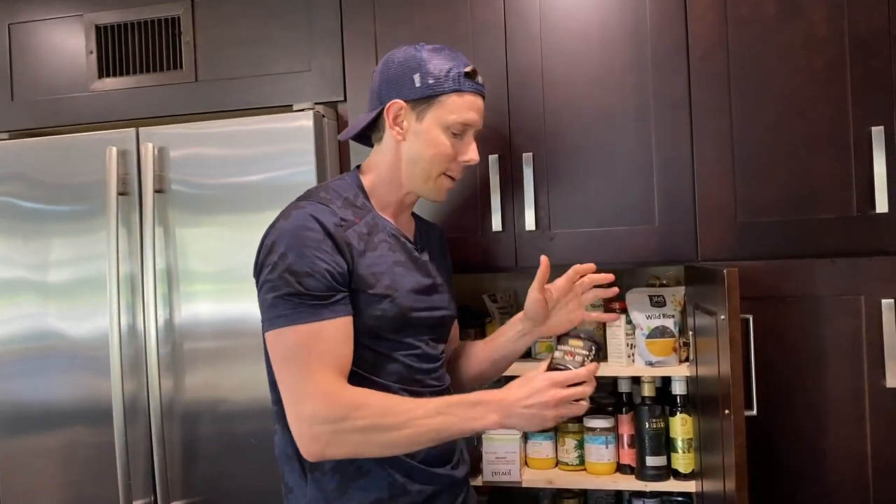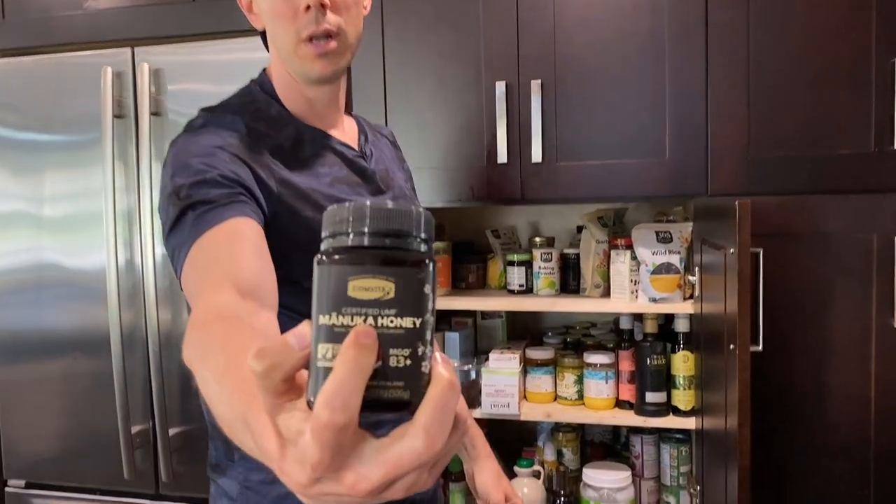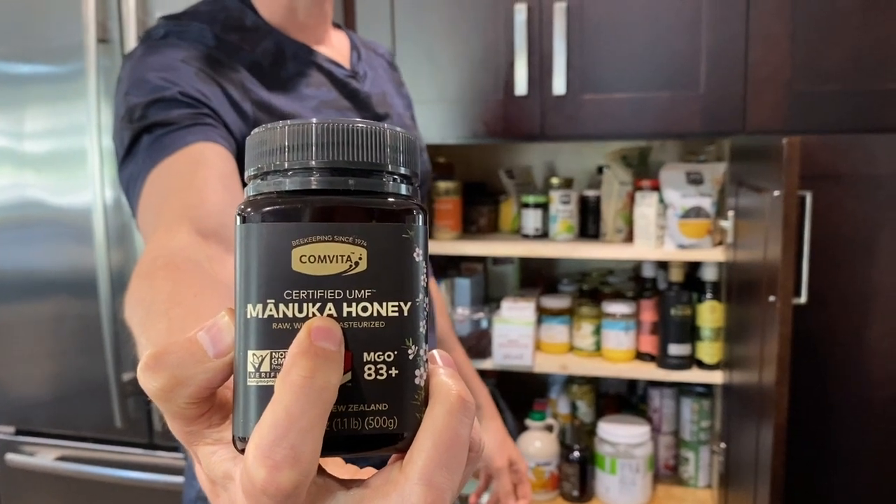In wintertime, Manuka honey is a must. We've talked about this many times on Costco hauls, but Manuka honey is loaded with immune system boosting properties. Just make sure when you buy Manuka, this brand is really good — you can get it at Costco in most of the country. The nice thing about it is that it's monofloral, meaning the bees in New Zealand only feed on the Manuka bush. It's not mixed in with other kinds of botanicals. This is such a good deal at Costco.